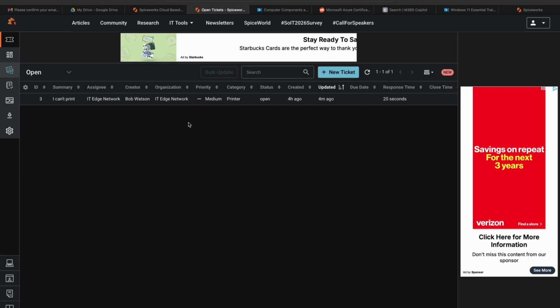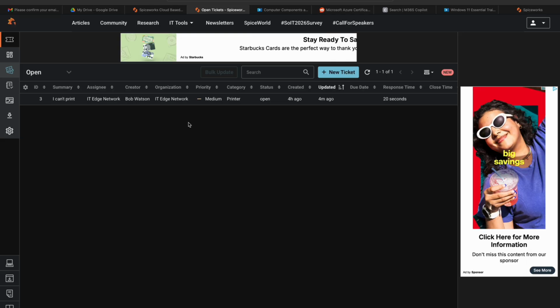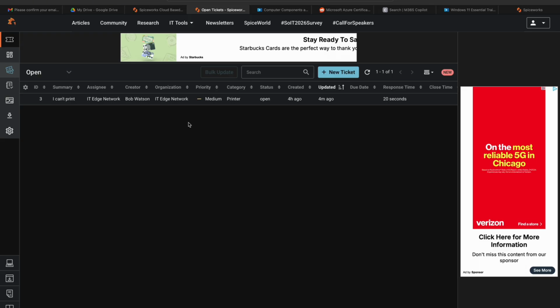But in your case, you may not have the account, so go ahead and create one. It's very easy and it's free. There's no cost. And this is going to be your perfect practice ground, basically. You have to have knowledge of some sort of IT help desk ticketing system, and this is perfect. So in here, as you can see, we're on the main page.